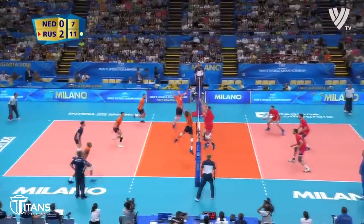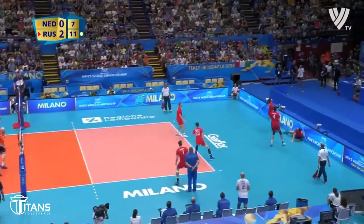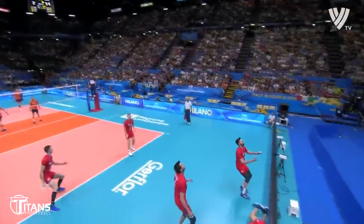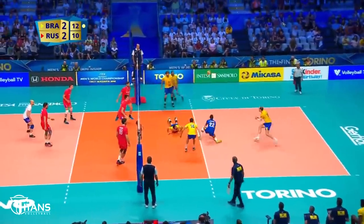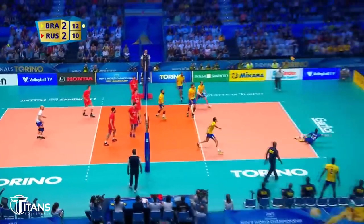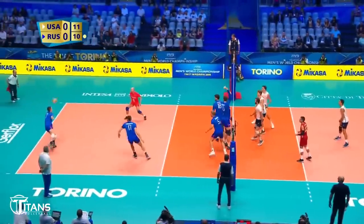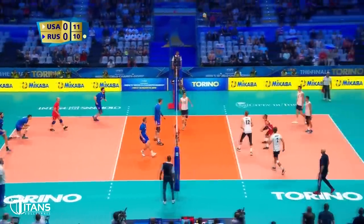100 cap mark for his country at this tournament. Recovered brilliantly right at the back of the player. Now will be their chance. Wallace has to go cross, the block's in place. Brilliant pickup, McKay! Unbelievably, USA have got a chance for a swing here. Good up, Volkov. Oh, brilliant by Mihailov! Another free ball for the US.